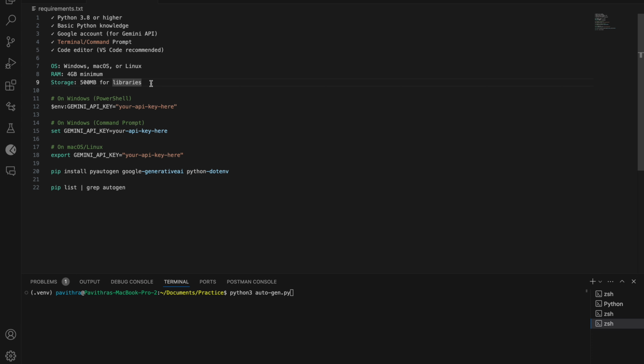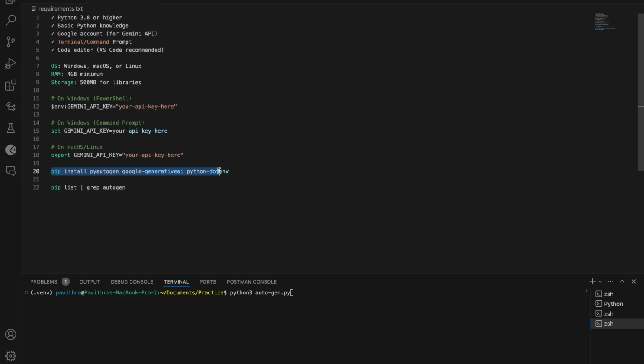So I'm going to build multiple agents here so that we can see how the communication happens on its own. So these are the requirements. When you see, I'm using Gemini here. If you have your API key, you can even use any other LLM, and for each OS, you have a different method of exporting it. It is a best practice when you are using any API key, like a public key, that you need to hide. You just export it, or you can store it as an environment variable.